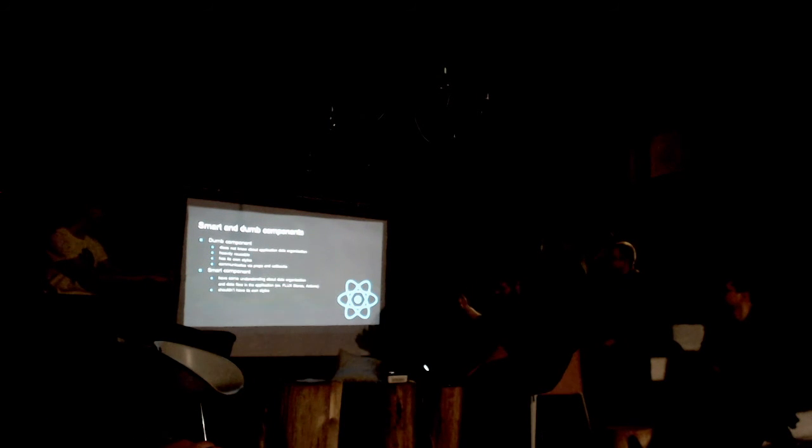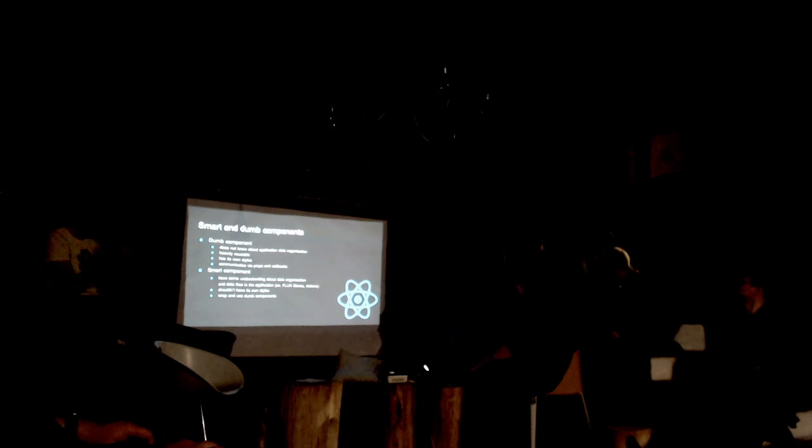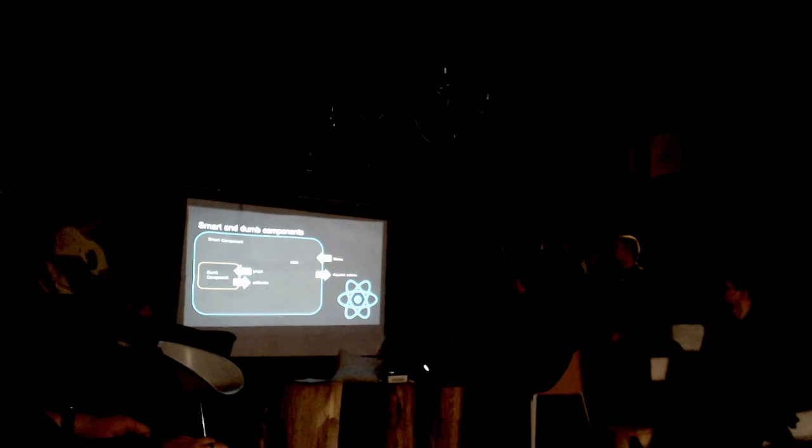So it would be wise to put the presentation in a dumb component, just give the dumb component some data, and just use it in a smart component so that the smart component doesn't represent something itself, doesn't use styles itself. Okay, so a diagram to show it a little better.